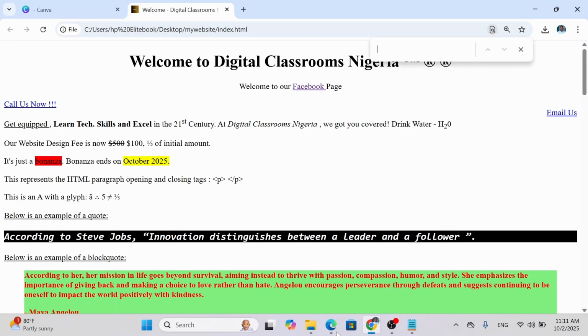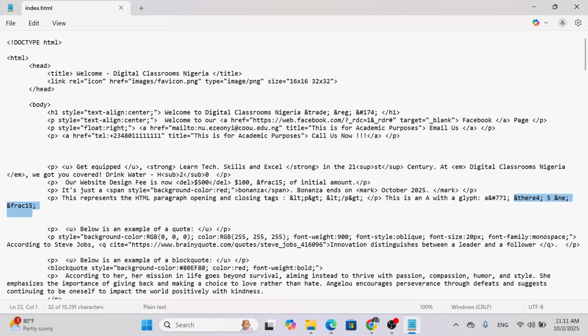And so I will go to my notepad and just as usual, emojis are entity numbers.